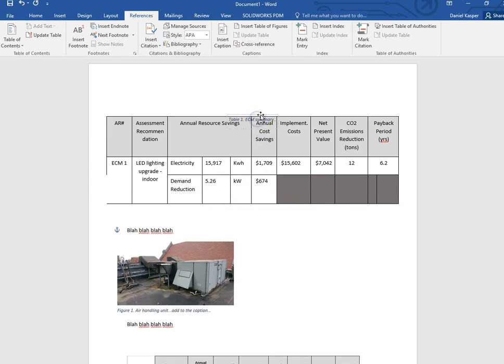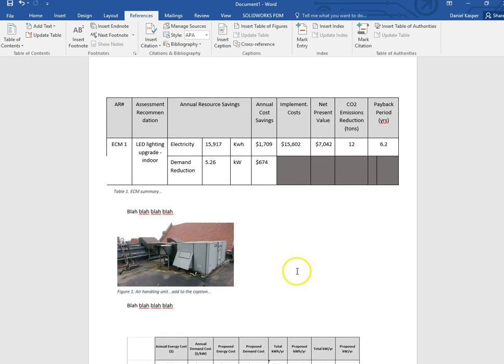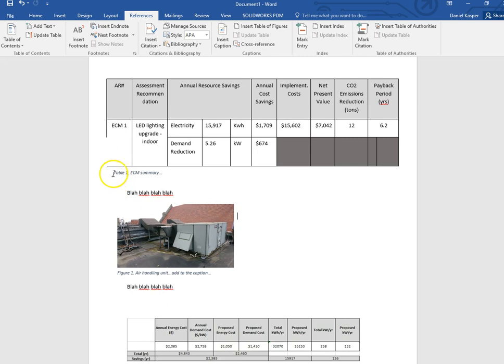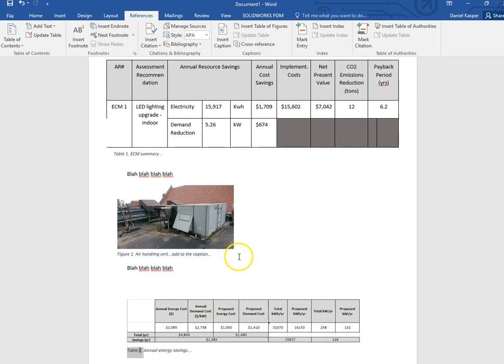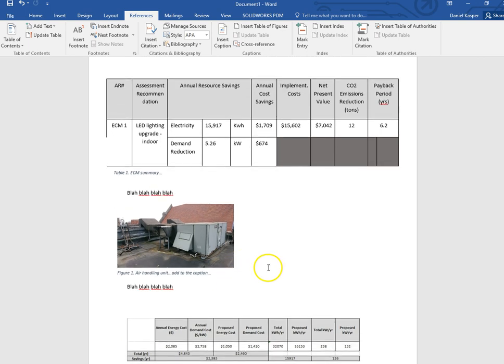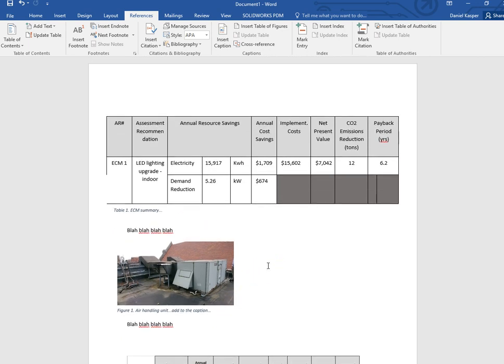It messed me up a little bit. This can be a little finicky. You can drag and drop if it messes things up. Now the really nice thing is this is Table 1. Remember, this was Table 1 before. This automatically changed to Table 2; I didn't do anything. As you add more figures and tables to your report, it will automatically update all of the numbers, so you don't have to keep track of them. That's a really nice feature.